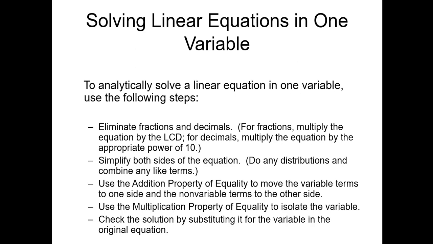We're going to solve these using the same steps you've always used. First, eliminate fractions and decimals if they are there — that's an optional step. Then take each side of the equation and simplify as much as you can. Use your addition property of equality to get variable terms on one side and non-variable terms on the other. Then finish getting the variable by itself using the multiplication property of equality, and check your solution using the original equation.